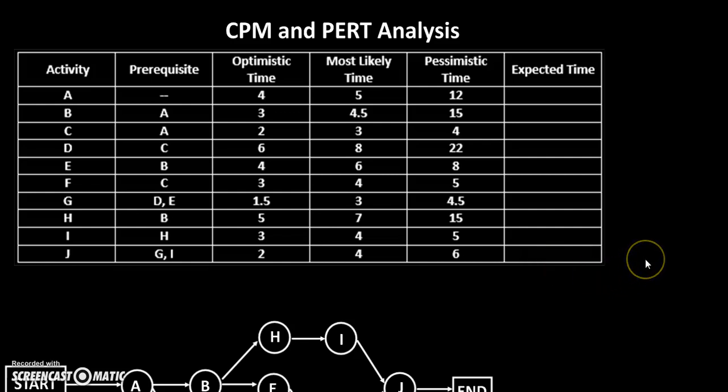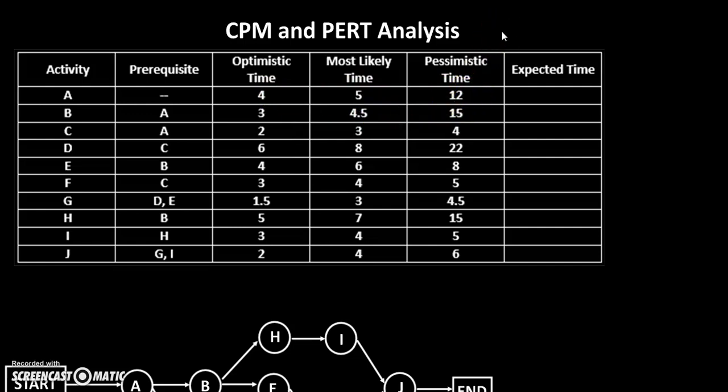If you read through the package you were given, you will have read that our expected time is actually a weighted average between the optimistic time, the most likely time, and the pessimistic time.